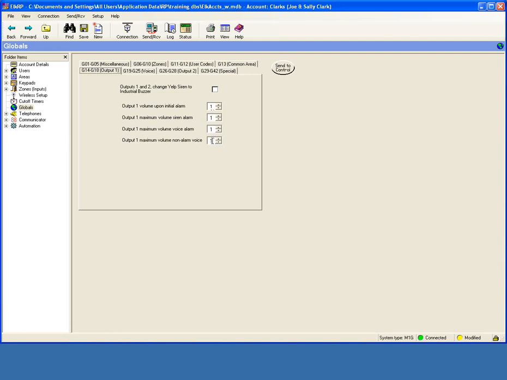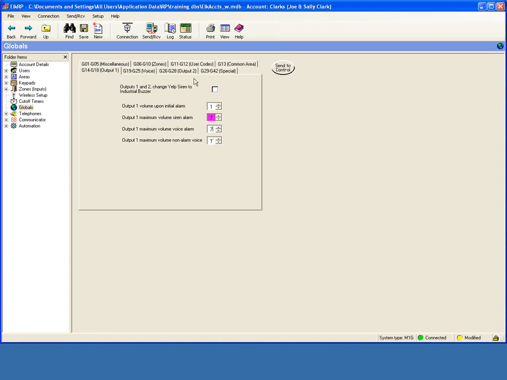And so you see all of mine are set to 1 right now, and that's because my M1 system is here beside me and I don't want it to be very loud, but you would most likely want your maximum alarm volume at the highest level. Now if you have the initial set to a different level than the maximum, that's going to gradually increase the volume over a 90-second period. So it'll start out very low and gradually get louder and louder and then be at full volume at 90 seconds.